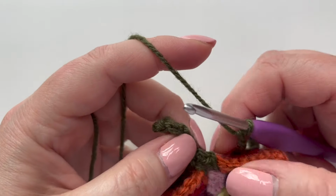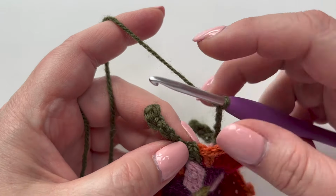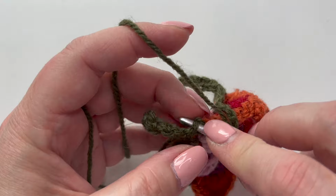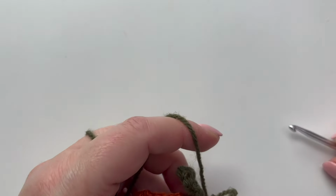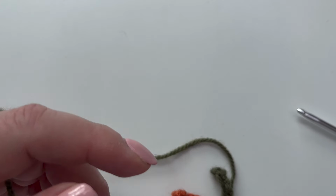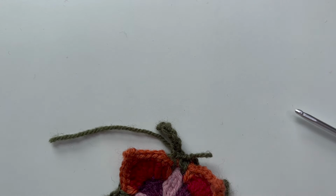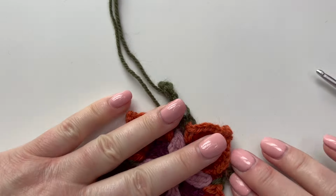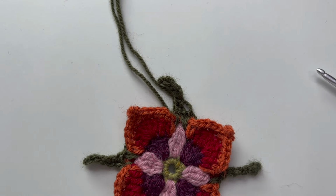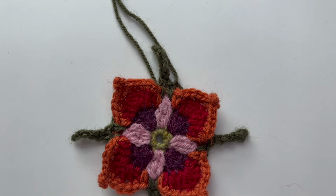Well, I've just come around to the last, I've just completed the last 4 chain, and I'm going to slip stitch into the first double crochet I made to close the round, and then we can have a little look at what it all looks like. As you'd expect, it's all a little bit curly. I love how they always look a little bit sad, don't they, these stems, but hopefully you also know that they take perfect shape as soon as you put your leaves onto them.